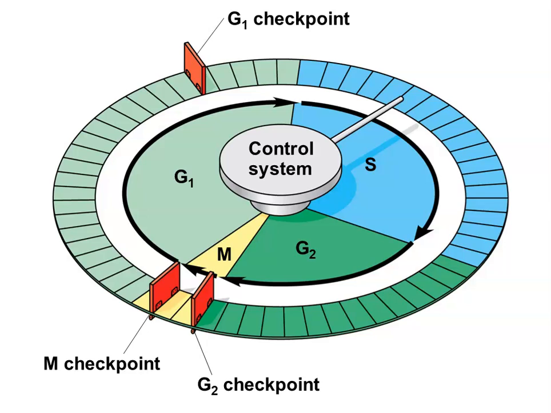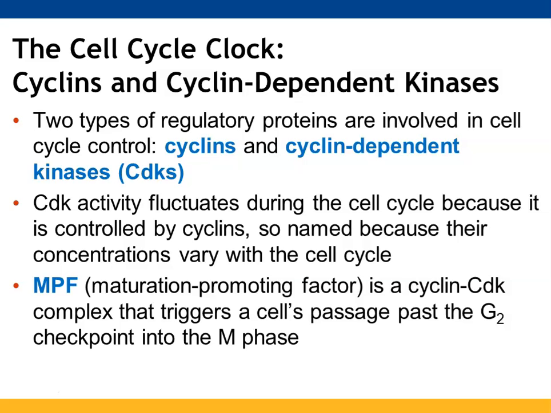So we've got a checkpoint there with the G1. We also have a checkpoint before we go into mitosis, and then we have checkpoints during mitosis. We're not going to hit all of the checkpoints. We're going to be focusing more on the big picture. But the main sets of proteins that help to determine whether a cell is going to be able to move out of G2 into mitosis are going to be based on cyclins.